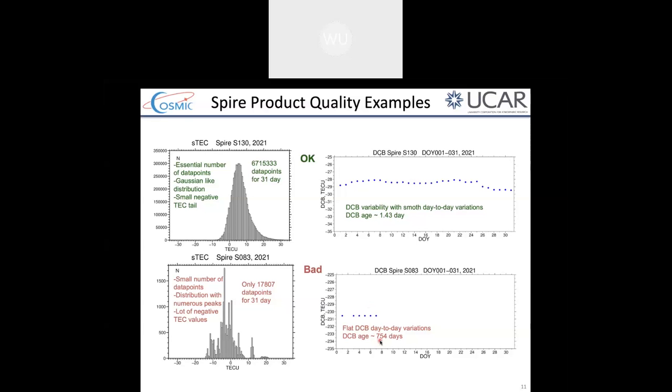And then correspondingly, the distribution of the TEC points, I'll start on the bottom here, is fairly ratty in this case. So you can see this is not a very nice sort of Gaussian looking distribution, and it has a lot of negative points here. The fraction of negative is quite high, so that's a flag that these are not very good TEC estimates in this case. Whereas the top you can see is a much nicer looking distribution with a smaller tail on the negative side.